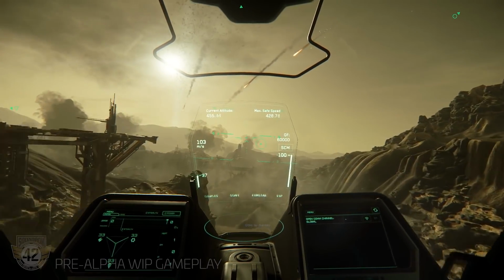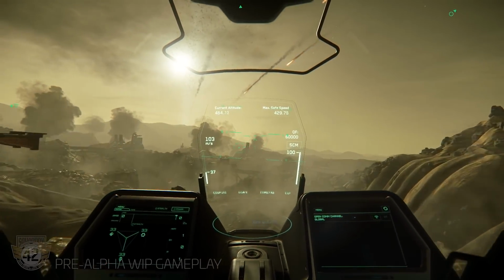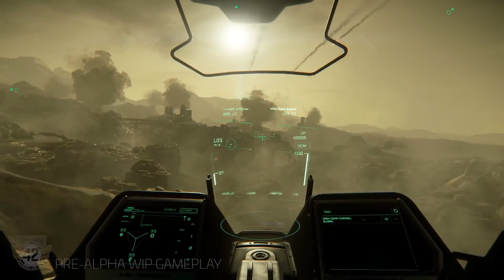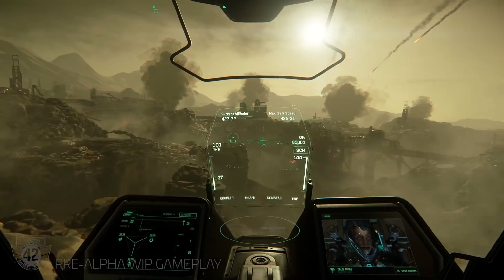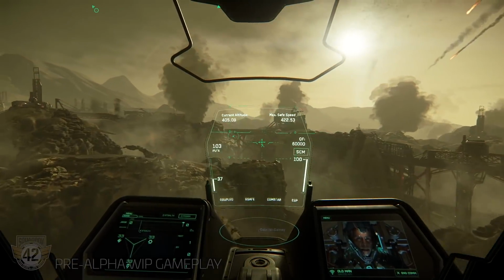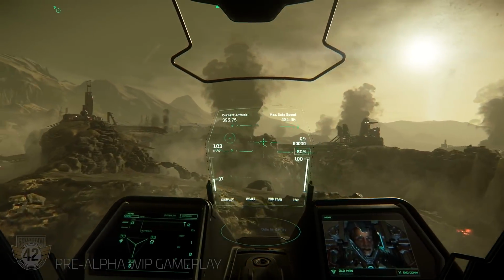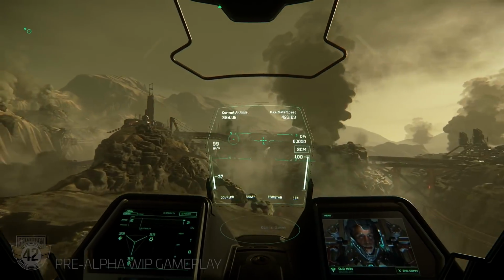There are some assists and additions to this too. Comstab. This is a mode that you can select to have on and off, and it slows your ship down when you turn to help it prevent sliding. G-Safe. This basically caps your ship's speed to a safer level when doing maneuvers to prevent blackouts, basically.